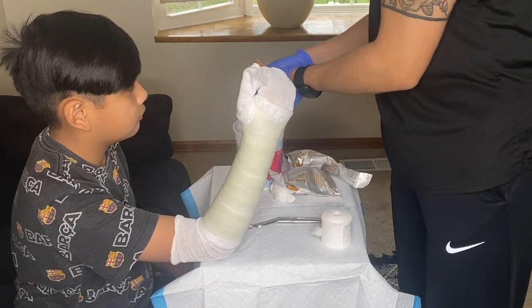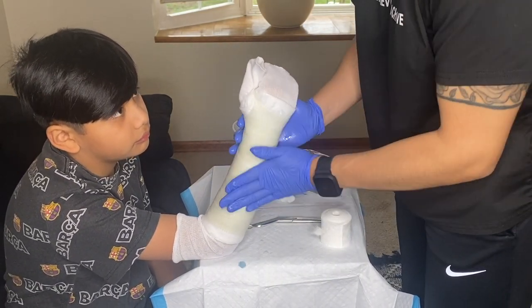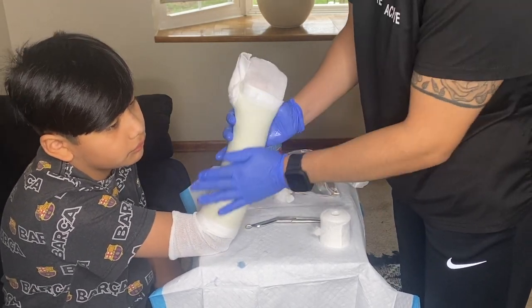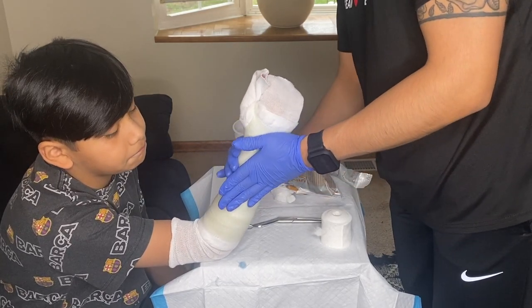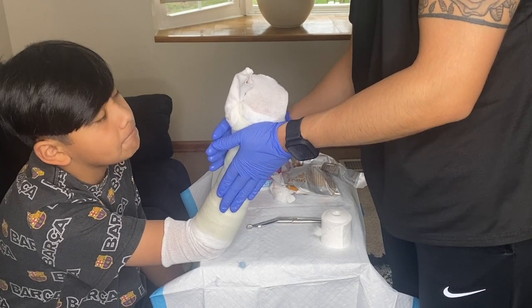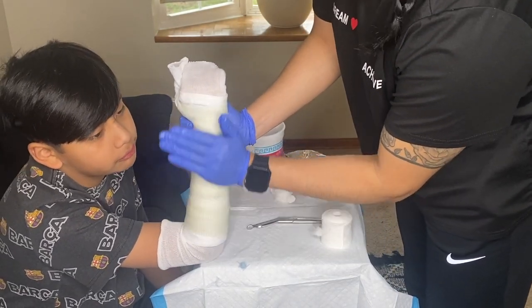Grab a little bit more water, and then we're going to make sure that we mold the cast in the correct position we want it. Depending on the fracture, providers will tell you how to mold the cast. But for a neutral cast, you want to make sure you always do a nice palmar crease mold and a good ulnar flap border.